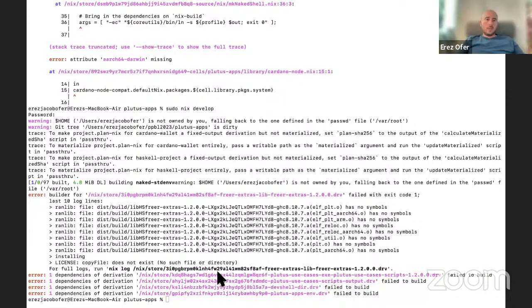Okay. We got some errors here. Good. Rear extras has no symbols. Dependencies of derivation.